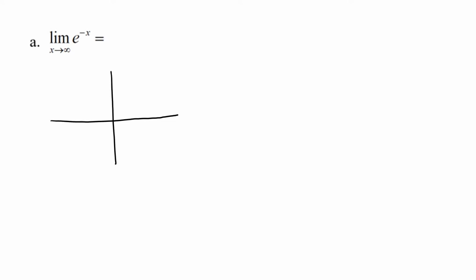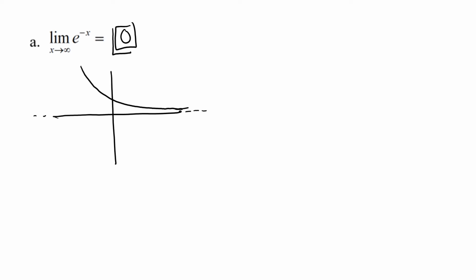Well, you can either sketch out or imagine in your head a little graph of e to the x, if I can draw my x-axis, which looks about something like this, with our asymptote at y is equal to 0. And if we look as x approaches infinity, we see that e to the negative x is approaching 0. So it's getting smaller and smaller and smaller, but will never be negative.